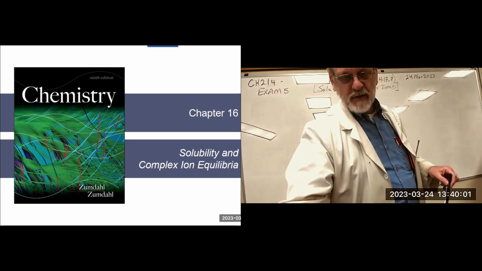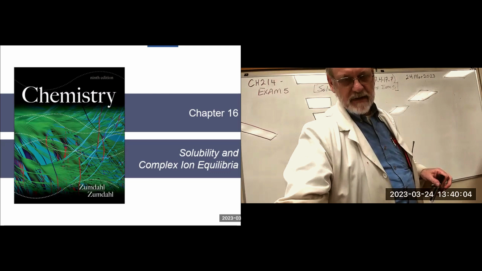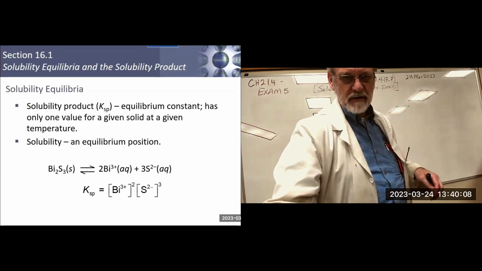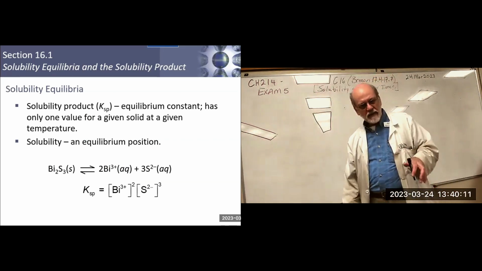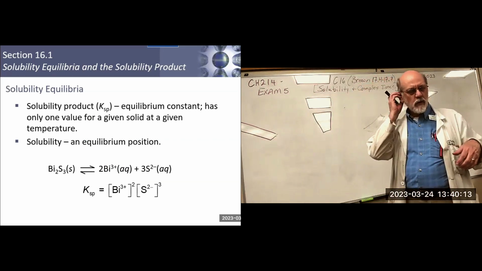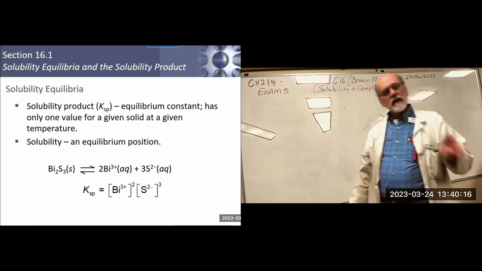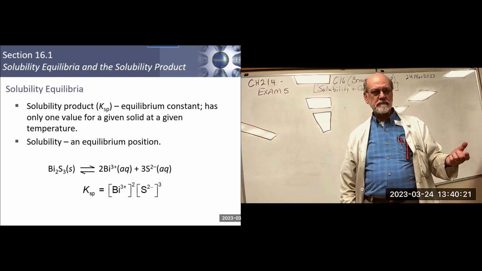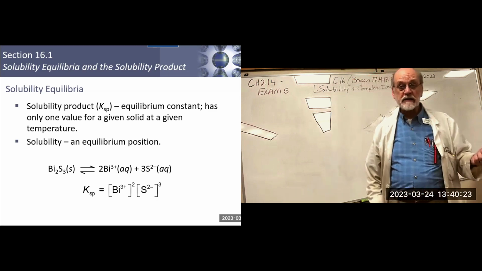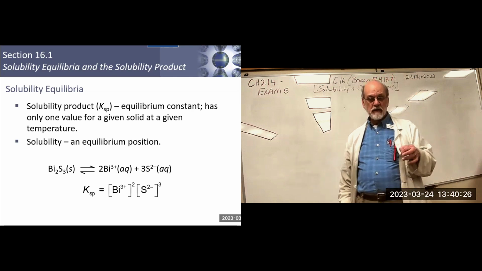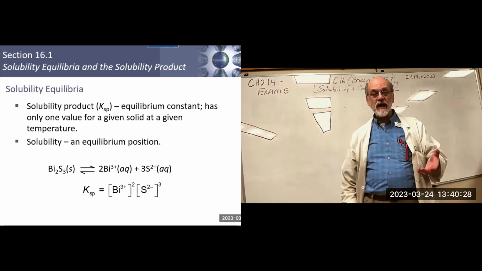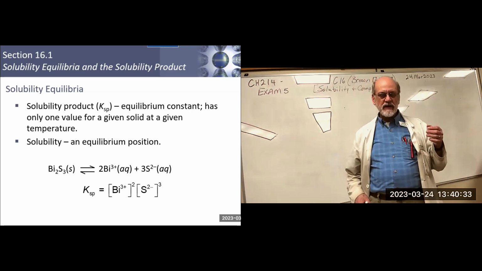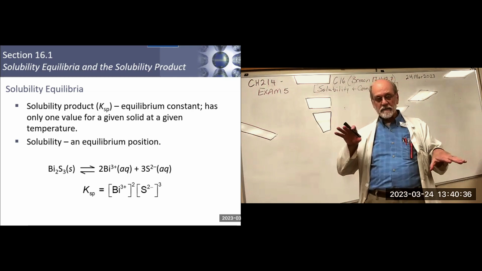So let's move on. This is a fairly short chapter, but I need to dwell on the slides a little longer than normal. So when we write an equilibrium expression, let me back up. In the first semester, we learned about precipitations, reactions that produced a solid or precipitate. And at that time, we looked at solubility in terms of black and white.